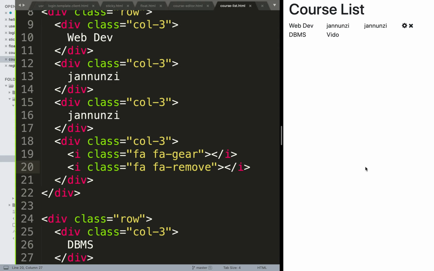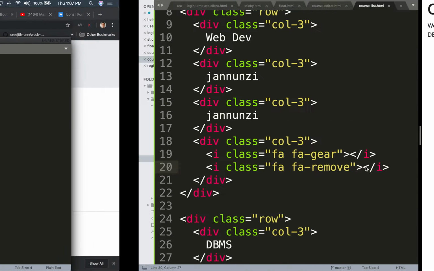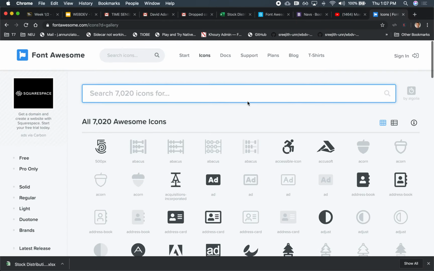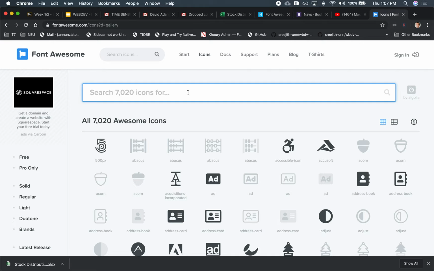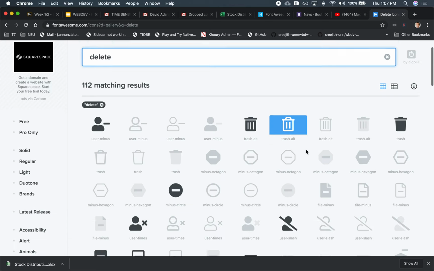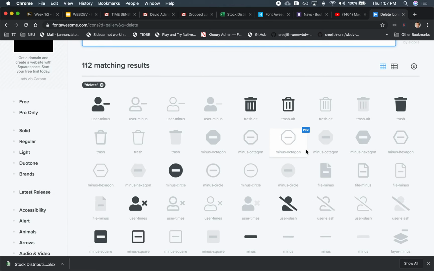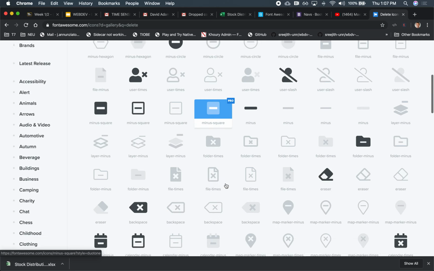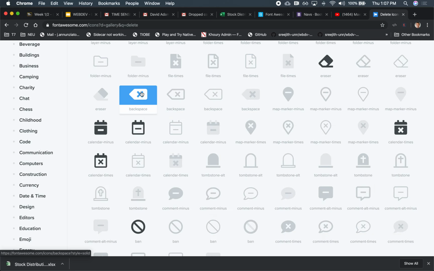Obviously, you can peruse through those fonts by going to the actual library, the Font Awesome library, and you can search for fonts. You can say delete, right? And so it shows you a trash can, right? It shows you all sorts of icons that you can use. The dash, or the remove a person, user times, or the backspace, right? So anything that has to do with that kind of action, right? You have all these icons available to you.